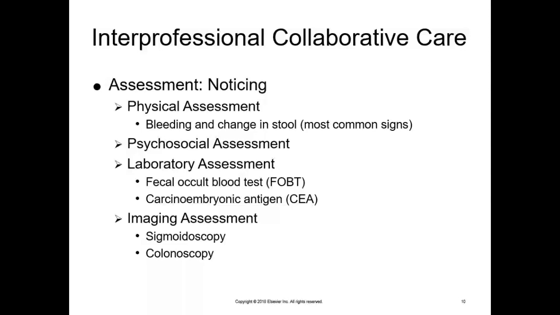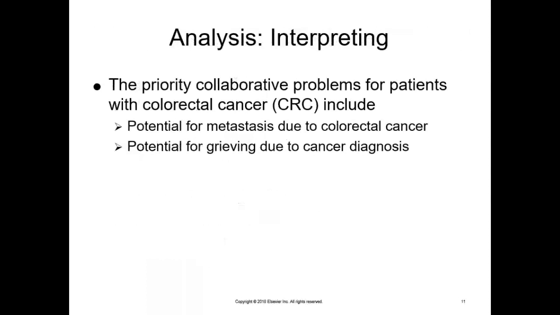Colonoscopy is the definitive test for the diagnosis of colorectal cancer. They can do a biopsy and get a tissue sample there. Also, polyps can be removed during colonoscopy for examination. The priority collaborative problems for patients with colorectal cancer include potential for metastasis due to colorectal cancer and potential for grieving due to a cancer diagnosis.